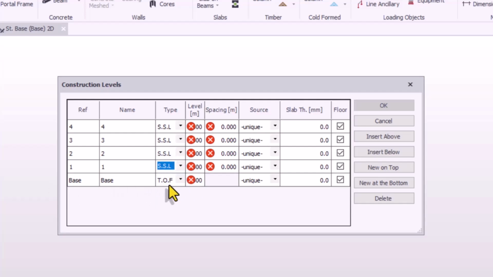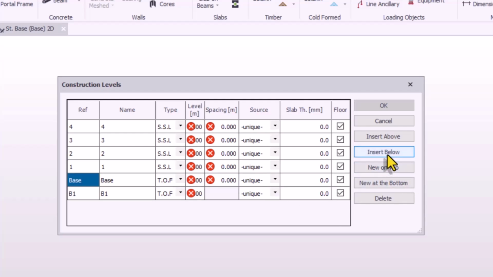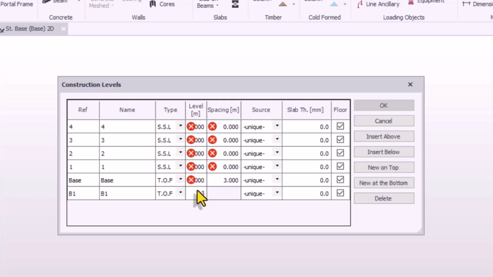So we need a level that is below this. For you to get the level that is below this, just select this provision and click on this insert below option. So this has been inserted below. All right. So over here, you just have to key in minus 3 meters, just like this. So we have this place to be the 0 level. At this point, we'll have here to be 3 meters as well, and here is 3 meters, and here is 3 meters. Sorry, we're supposed to key in the spacing in this provision. Yes, 3 meters, 3 meters, and 3 meters, just like this.